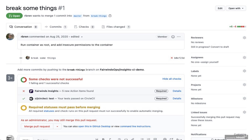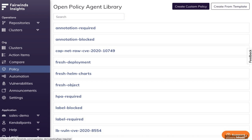They're going to go to push code. They're going to have something that's permissioned, provisioned, whatever, wrong. Circle CI passes it because it passed all your normal tests, but Fairwinds Insights is actually failing it. And you can click on a button there, go into the platform, and it'll show you both what's wrong and how to fix it so that the developer can improve upon the things that they're trying to do. If you're going to enable service ownership at your organization, you need a tool that helps you do that. And that's where Fairwinds Insights sits.